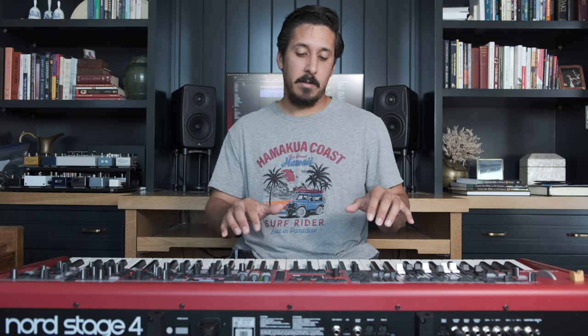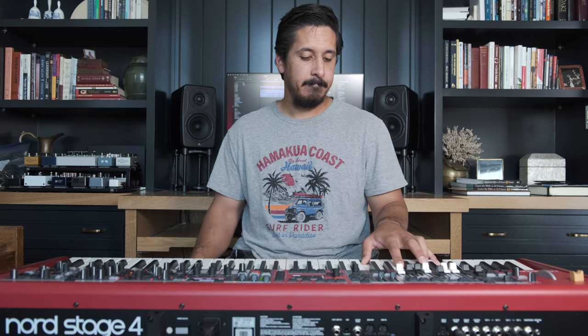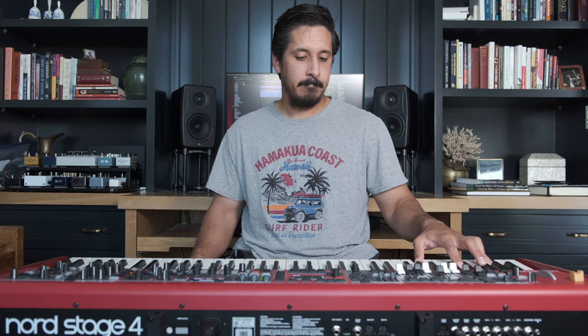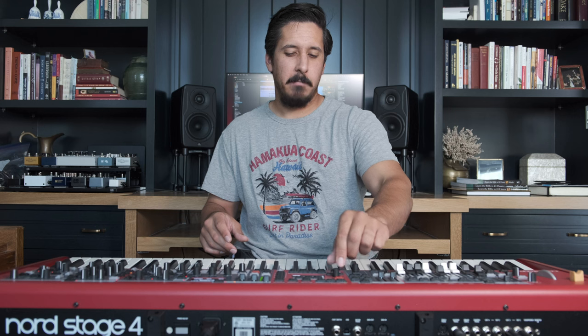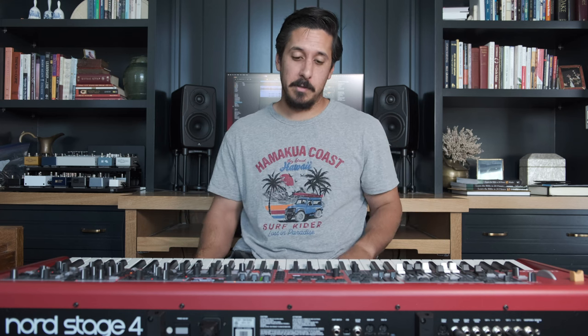Then we have this cello arp, is what I call it. When you listen to it, it seems like something you wouldn't do, but I use it in this real specific patch and you'll hear, that's one of those things when you throw it under the surface, it has a pretty cool sound to it.